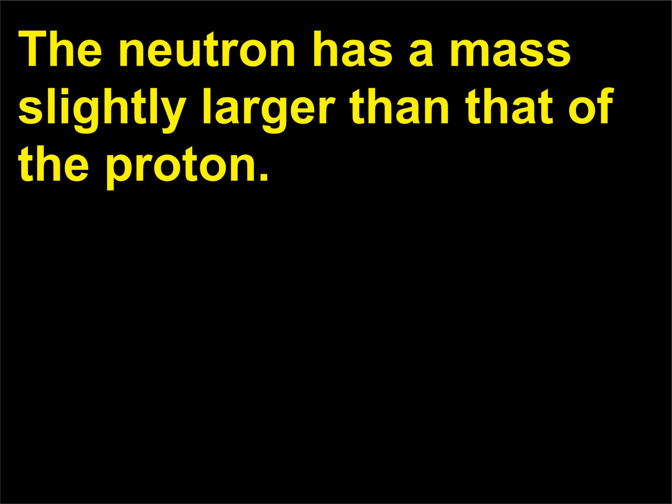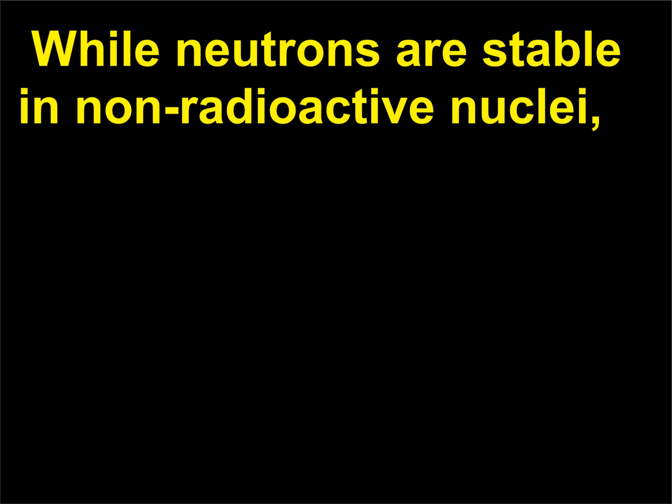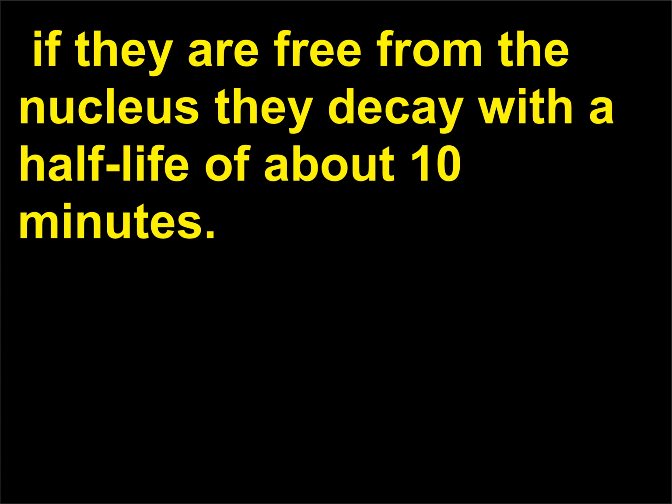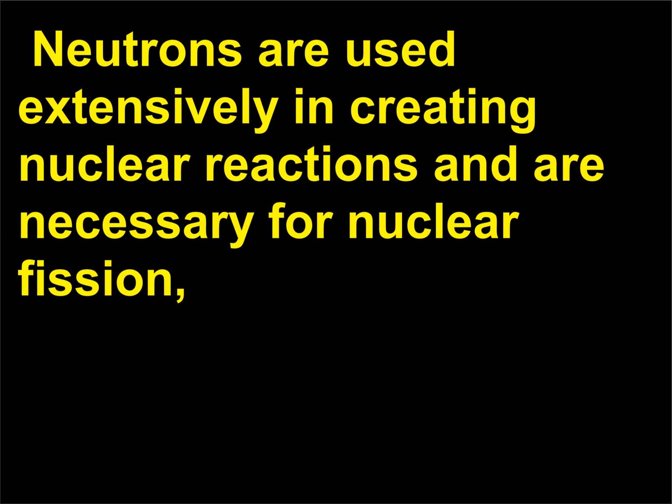The neutron has a mass slightly larger than that of the proton. While neutrons are stable in non-radioactive nuclei, if they are free from the nucleus they decay with a half-life of about 10 minutes. Neutrons are used extensively in creating nuclear reactions and are necessary for nuclear fission, which will be discussed later in this chapter.